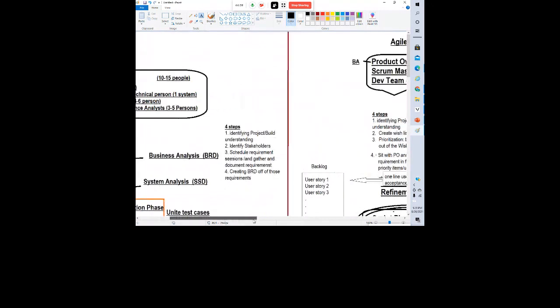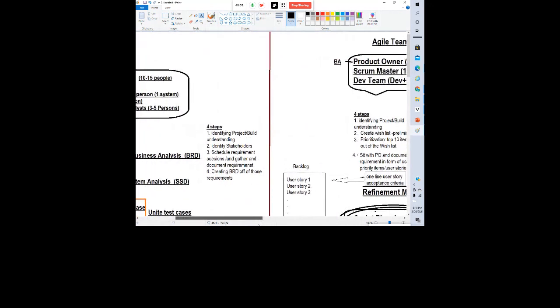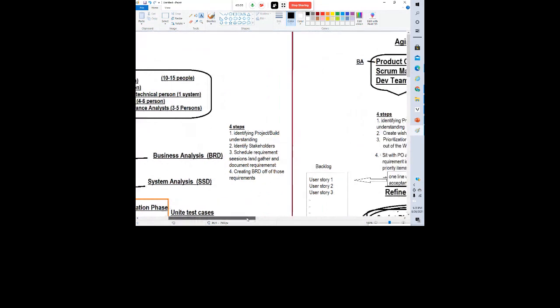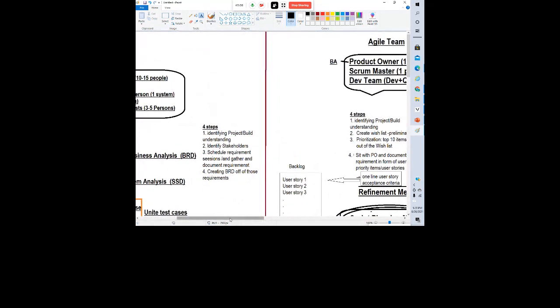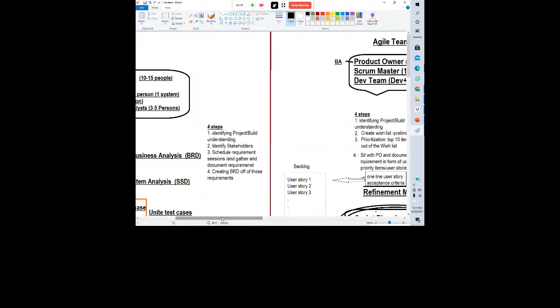That is 90% of your work in waterfall and 90% in Agile. This is what you do as a BA. If the project is waterfall, this is how you will drive the 1, 2, 3, 4 steps.